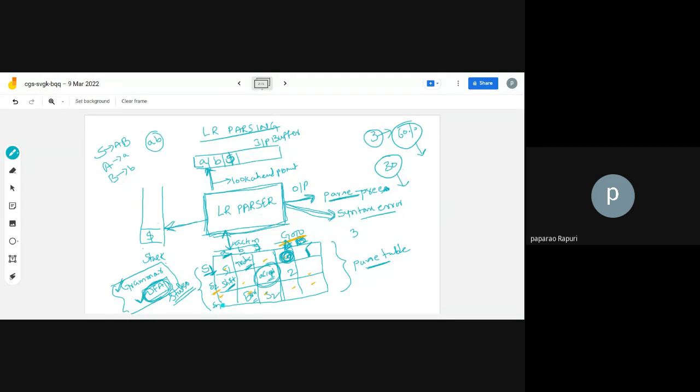What are the things we need to do with the table? We are not constructing the table, and I am not telling how to construct the table. The table already exists, and the parser exists. Input exists. Stack exists. If all are available, then how do we accept the string? What are the steps we need to follow to accept this string? That is the thing I am discussing, sir.